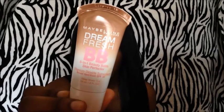Now I'm going to use Maybelline New York BB Cream. The one I have is called Deep Sheer Tint — that's the color I have. And now I'm going to use my Beauty Blender for this. This is a new one. I'm going to put this on my face. You don't need a lot — this is how much I use. And now I'm going to blend it out.